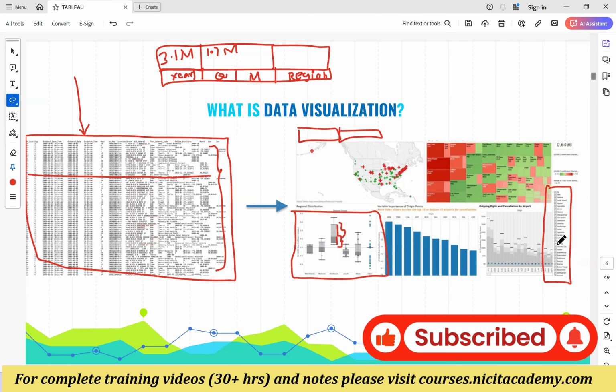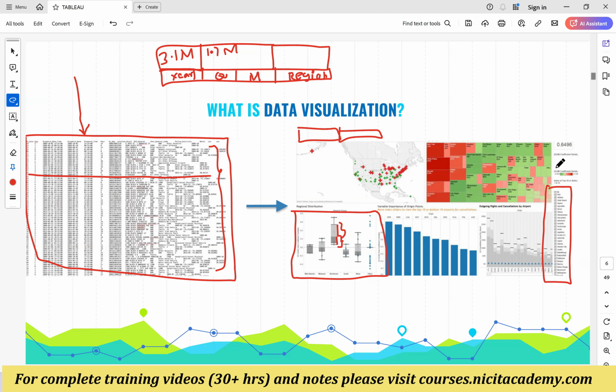Here some value we are showing, and these are different views: the map, box plot, bar chart. This is an interactive dashboard. A dashboard has multiple charts with interactive options. If I give data in this way, it is very easy for the customer, right?